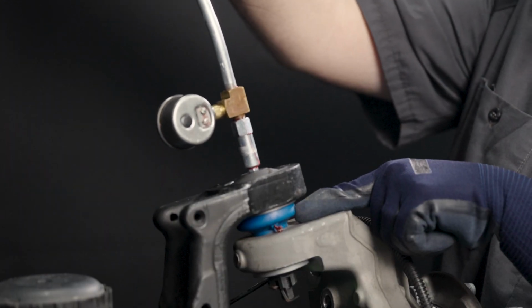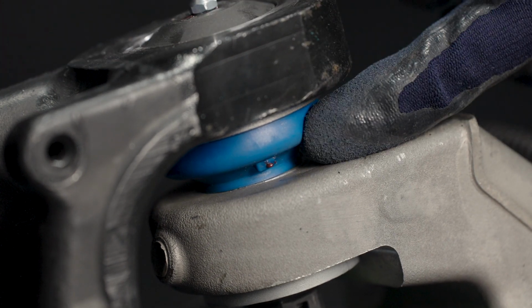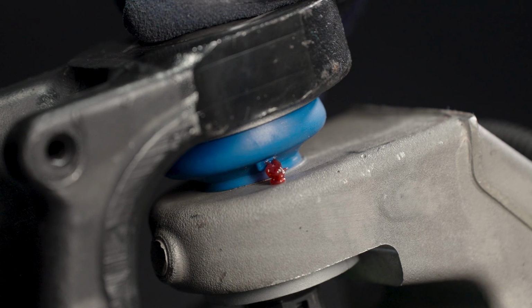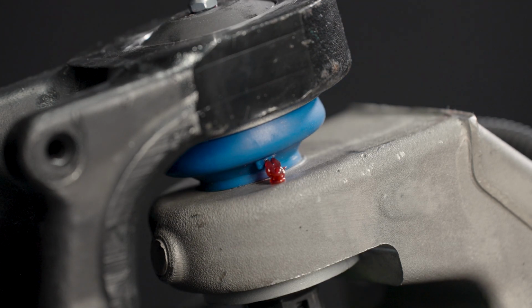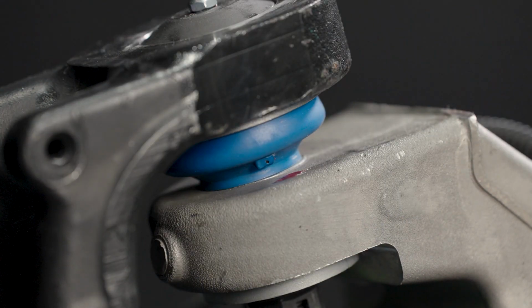Slowly pump the new grease into the part. Typically, this will mean 1 or 2 pumps. Mevotech parts feature a grease relief valve integrated into the dust boot. Do not overfill. Once relubrication service is complete, clean off the old grease and contaminants from the boot, grease fitting, and surrounding components.